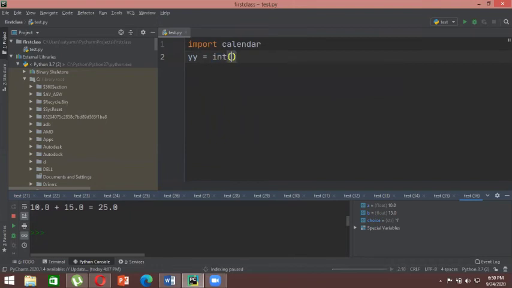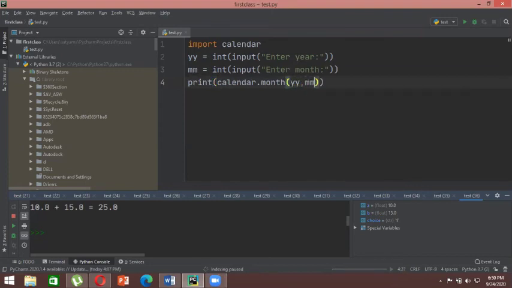So I'll write int input, enter year, and then similarly for month, I'll write int, then input, enter month. And then I'll just write print, and now I'll write calendar dot month.